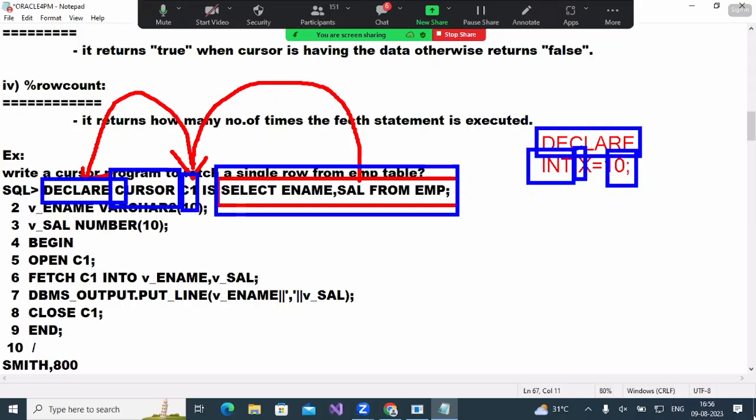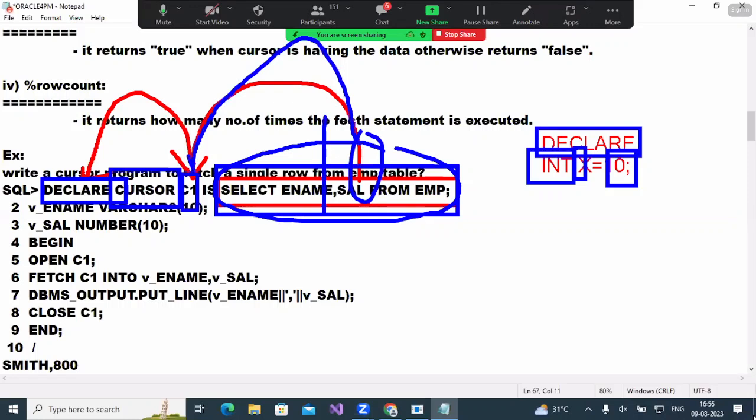So if you treat this entire query as a value, like 10 or 20 or some value, that value I'm assigning to my cursor variable, which is nothing but the X variable, at what level? Declaration level. That's why this table I cannot change.